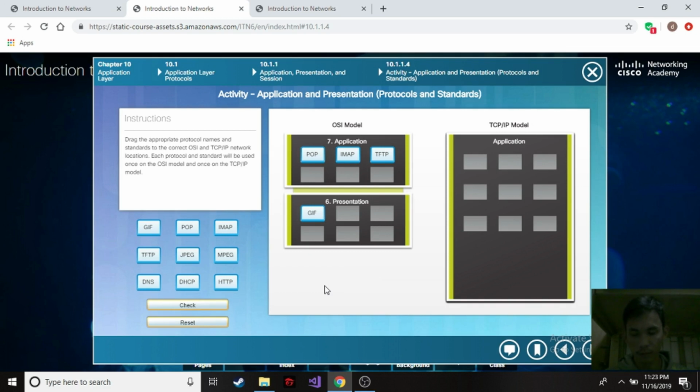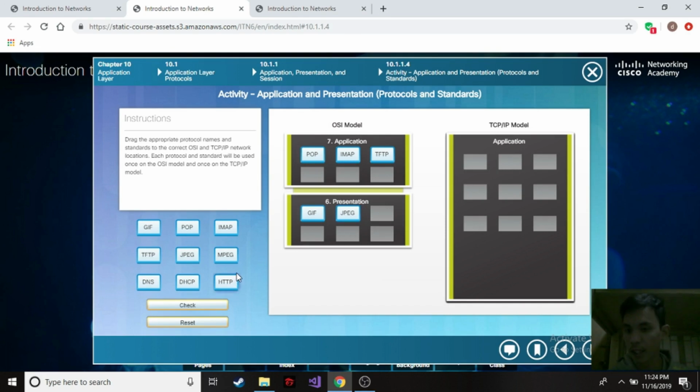So it is basically also a picture format like the GIF. One other format that I know is PNG, which is also a picture format that disregards the background of the picture and just represents the picture itself. So the JPEG will fall under the OSI model presentation.